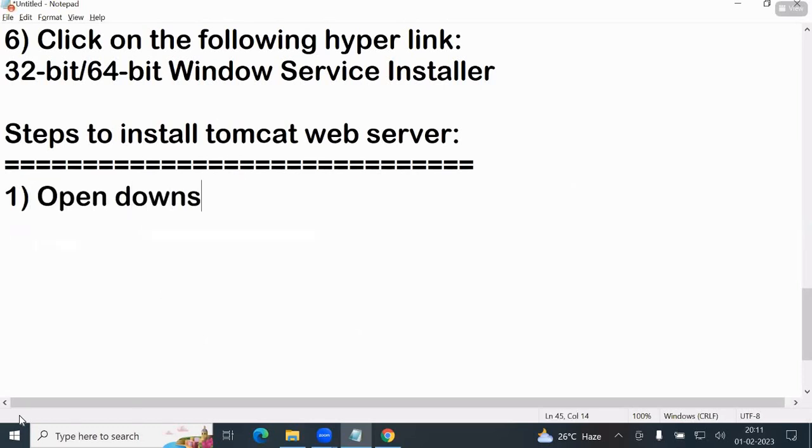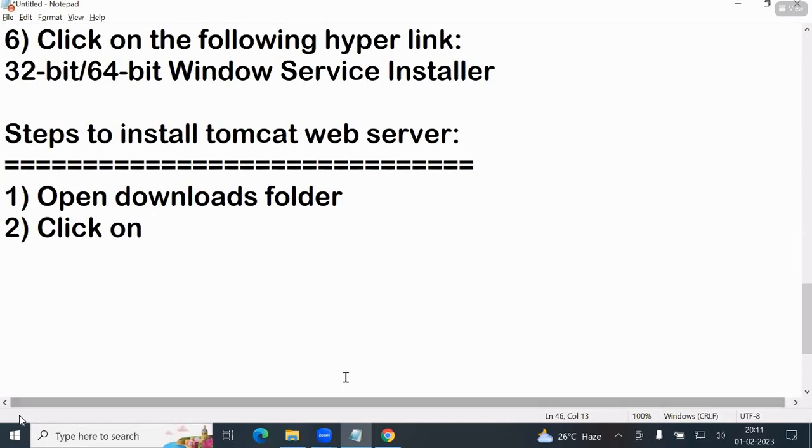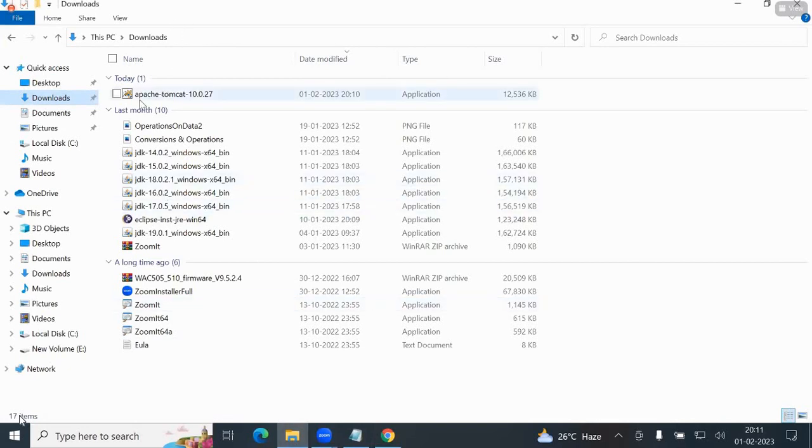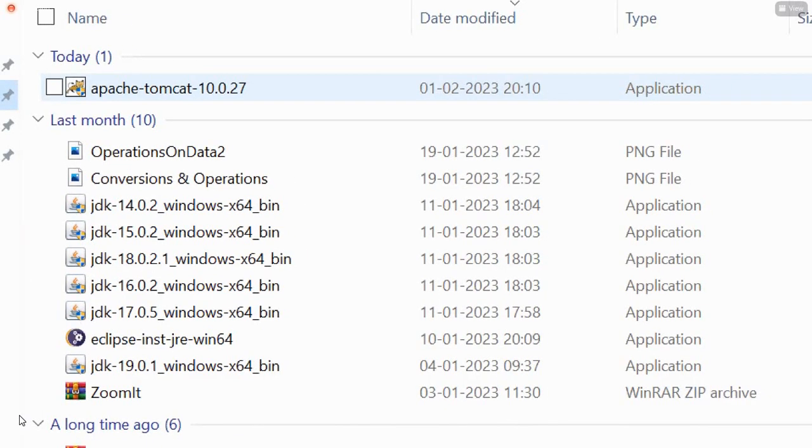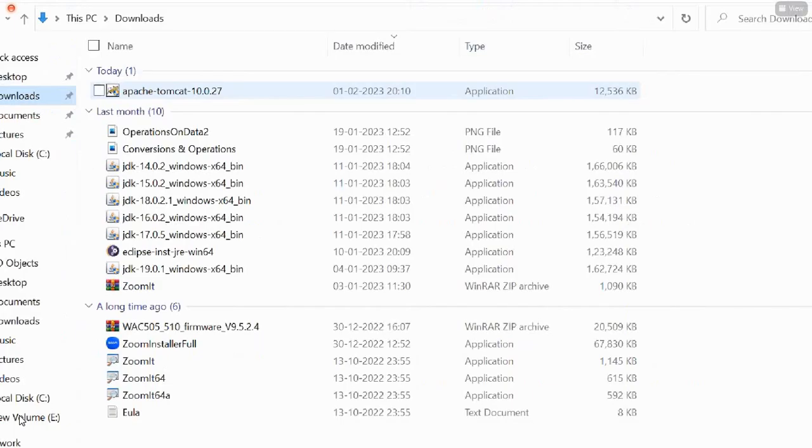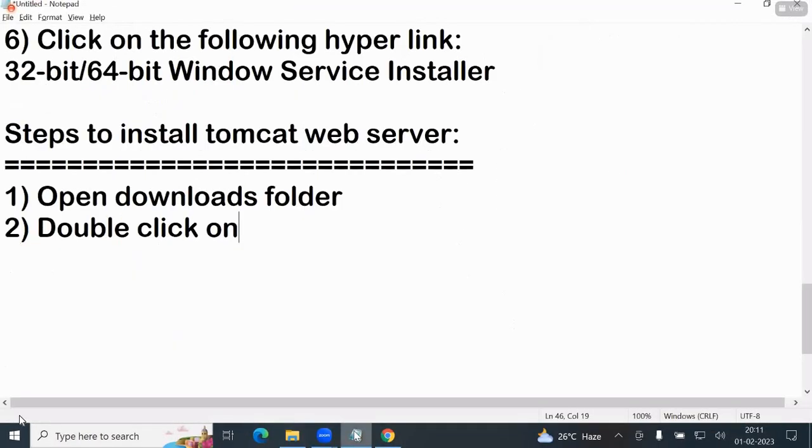Open downloads folder. Double click on the Apache Tomcat 10 exe file. Suppose in my system, Apache Tomcat 10.0.27 is installed. Double click on Apache Tomcat.